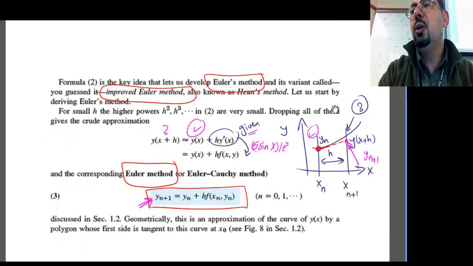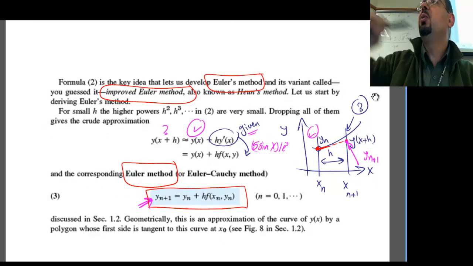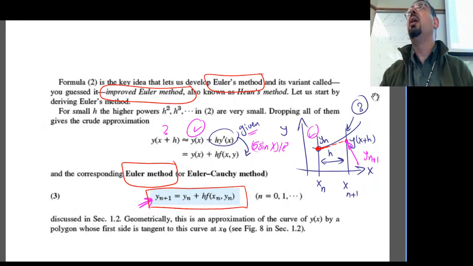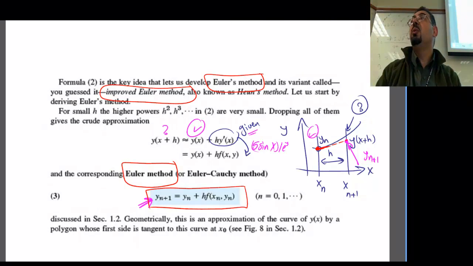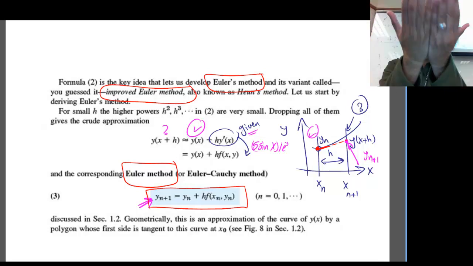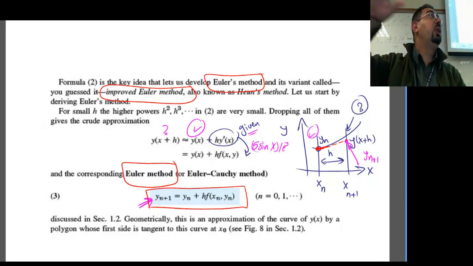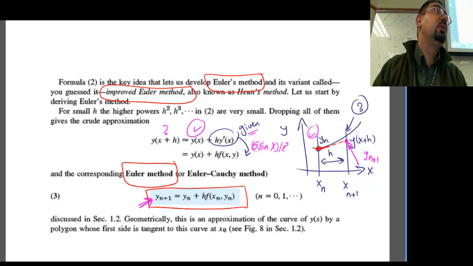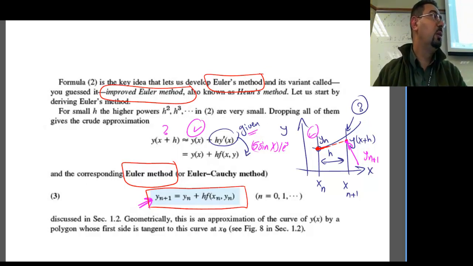So basically, I will start like this, and then like this, and then it will get worse. I will get more and more away from the curve. We will see this in the example because we will do a problem where we know the exact solution, so we can put the numerical solution next to the exact solution, and you'll see how it keeps deviating from it. It gets better if the h is small. It gets worse if h is bigger.